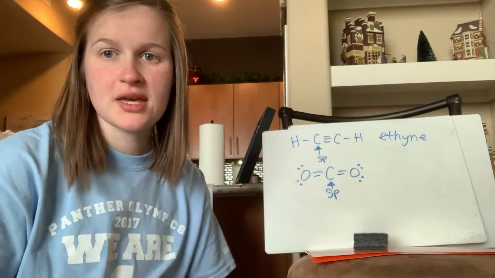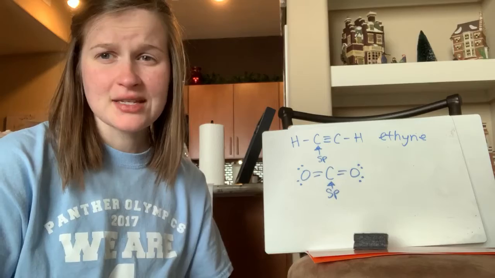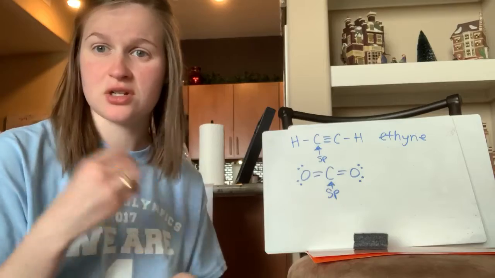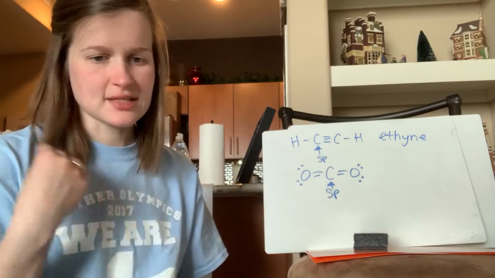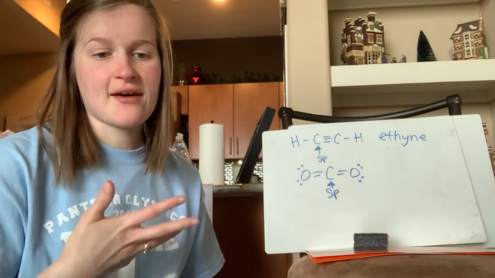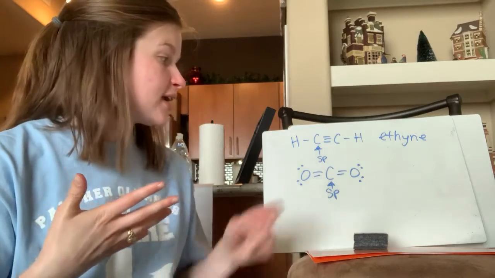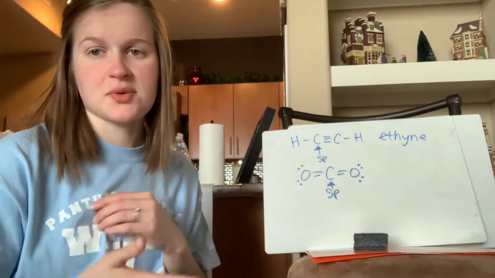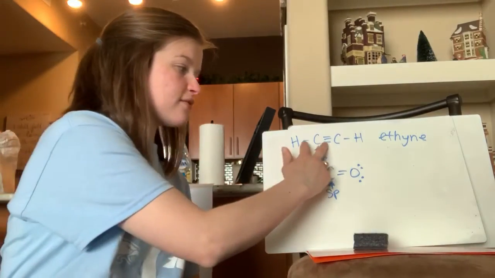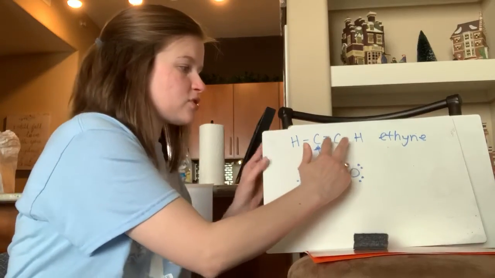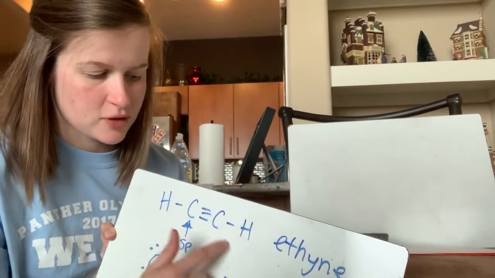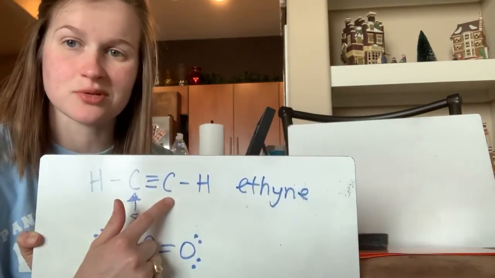So an sp is going to be a couple of different options, but essentially it's a linear molecule. It only has 2 bonding sites, S and P, 2 different letters, and so it's going to be 2 different orbitals formed. And so right here we have ethyne, which would be a triple bond between the carbons. Because of the hydrogen on the other side, I only have 2 bonding sites on this carbon, and I only have 2 bonding sites on this carbon. So that means both of them have an sp orbital. This will be the first orbital, this will be the other orbital, the sp orbital, so to speak.